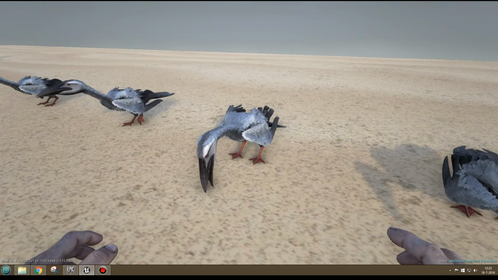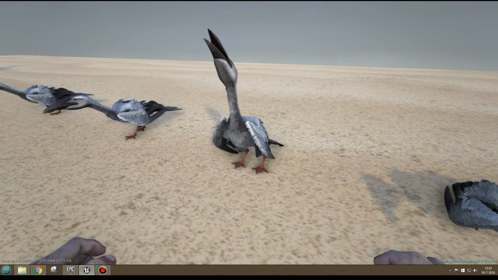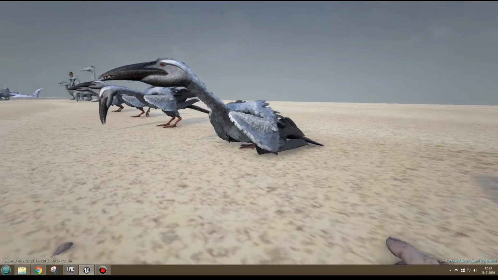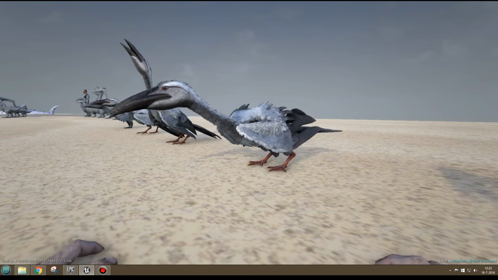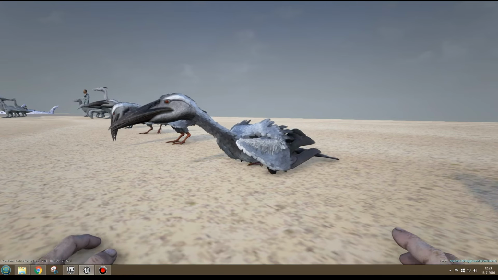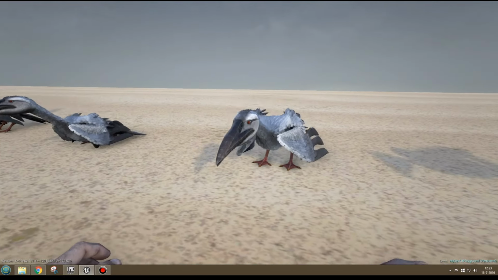So that's that one. And of course, after making some love or eating too much fish, it has to poop or lay an egg. And that's this animation. It is nicely lowering on its feet and pooping or laying an egg. So that's that animation. And guess what this is?